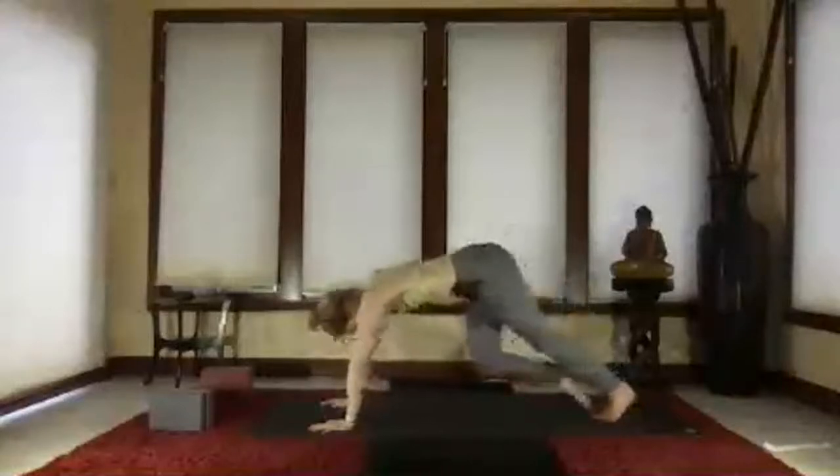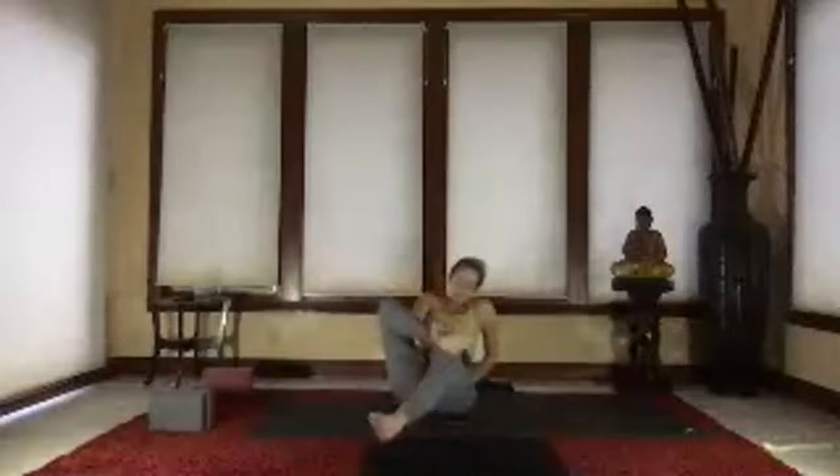All right, lower to your knees. And we're going to come into a double pigeon. So we'll start with your right leg on top. Make sure your foot's nice and awake. Bottom heel can come forward so your ankle's underneath your knee. And then just make sure you feel your sit bones below you. Breathe in, sit up nice and tall. And breathe out, fold forward.